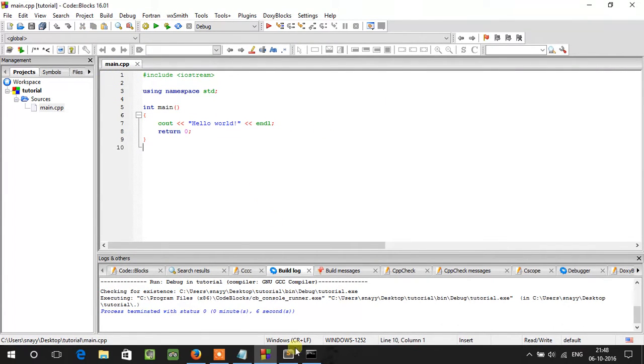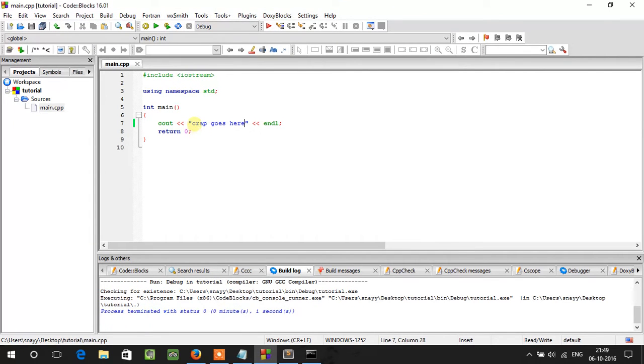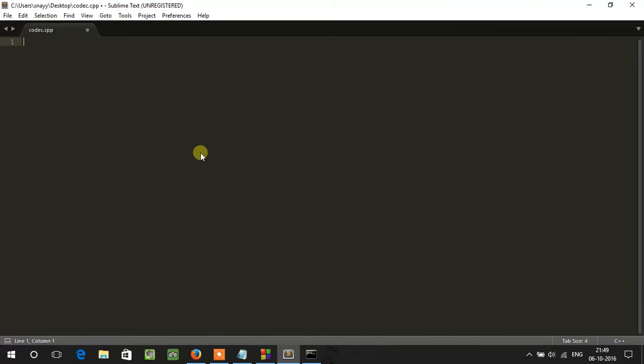For those who are wondering why so much complication, relax. Just click this and you'll be good to go. And for now, just for this video, all I'll say is change this text to anything you want. For example, grab goes here or something, compile and run it, and the text you typed in here gets printed. You don't need to understand anything for now. I'd actually prefer that you understand using this. So here you go.